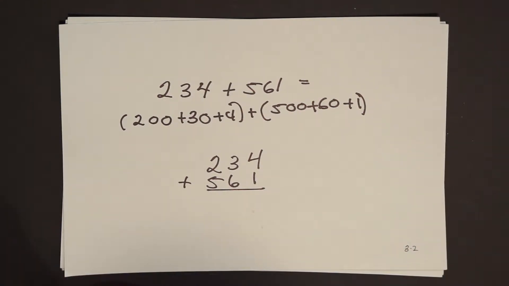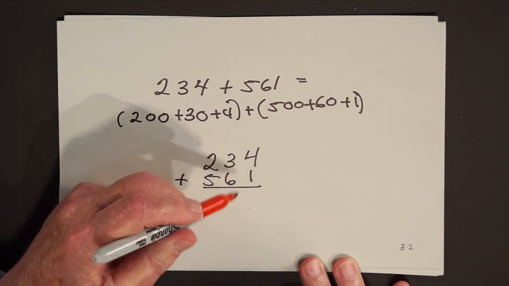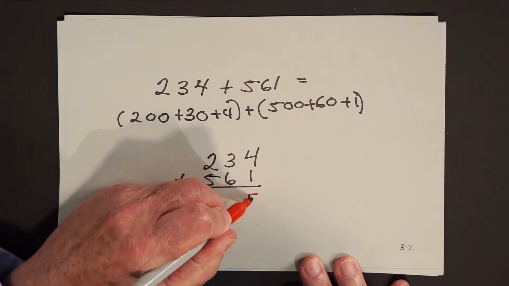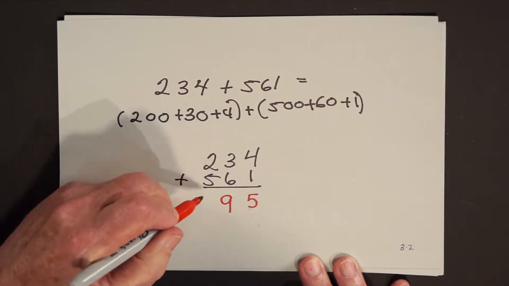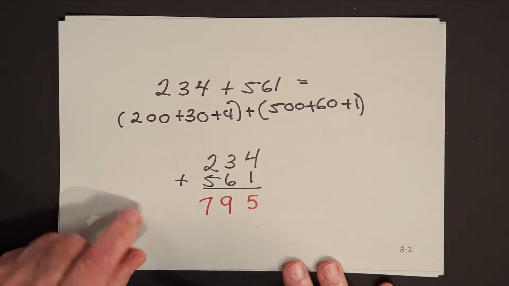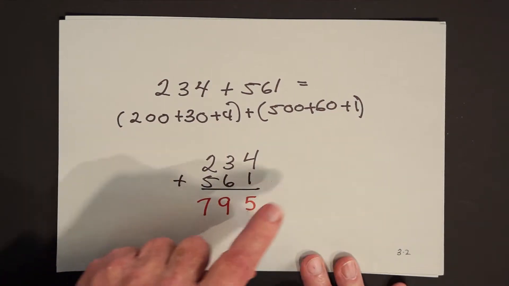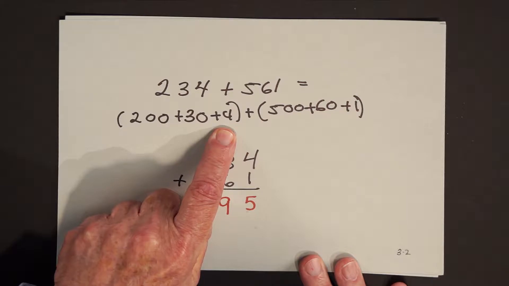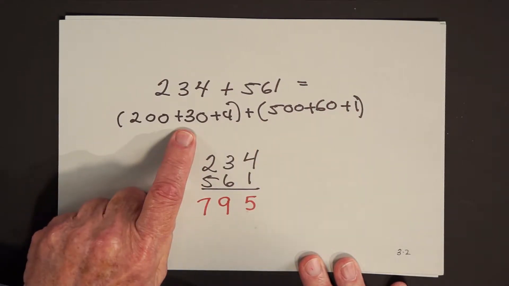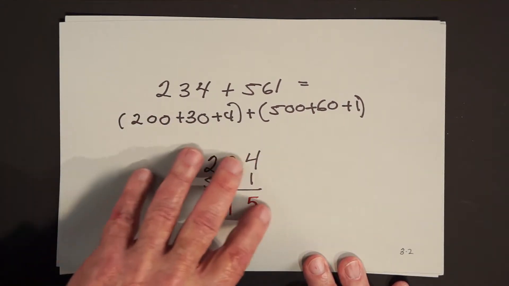Is that what we do in real life? How do we teach students to add? We say line the numbers up vertically. Numbers in the same column modify the same noun. 1 and 4 is 5, 6 and 3 is 9, 5 and 2 is 7. That's the answer. What did you do here? Did you follow the directions? No. The first thing you did is you added the 1 and the 4. The next thing you did was you added the 60 and the 30. And then finally you added the 500 and the 200. You changed the order completely.